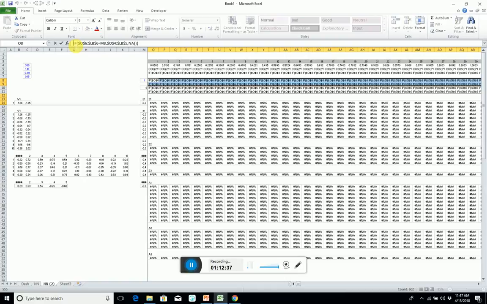So if the number at the bottom, well, it's no longer the number at the bottom we're really interested in. We're interested in A0. If A0 is greater than 0.5, then take the stuff above, else NA.